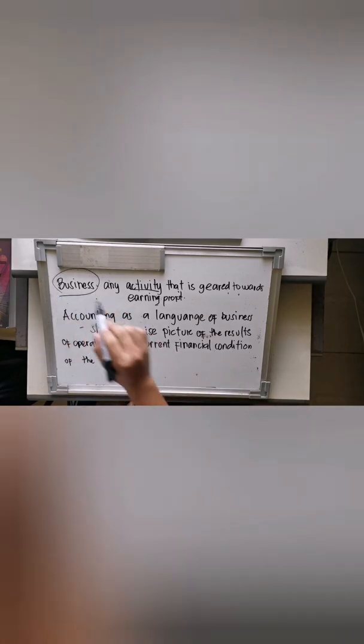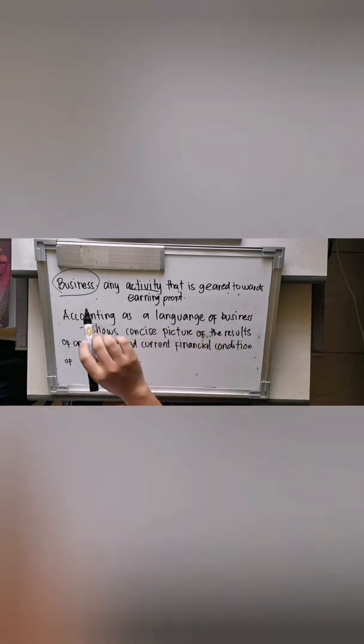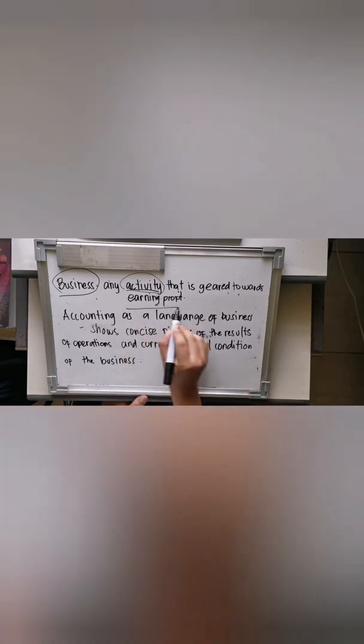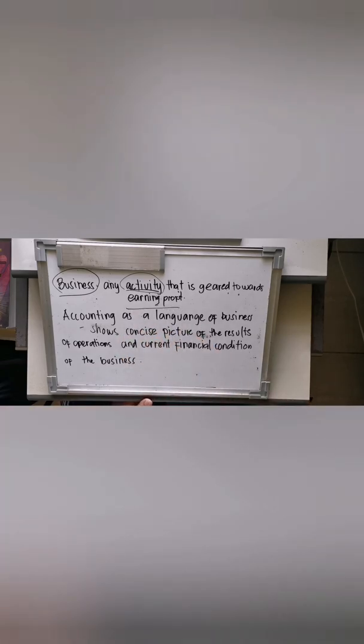So, business. Ano nga ba ang definition ng business? It refers to any activity that is geared towards earning profit. So basically, ang primary objective ng isang business ay to earn a profit. So lahat ng taong nagve-venture, ang gusto nila ay kumita. Accounting and business go hand in hand. So hindi pwedeng mawala ang accounting sa isang business. Whenever there is a business, accounting will always be there. As the business evolves, so does accounting.